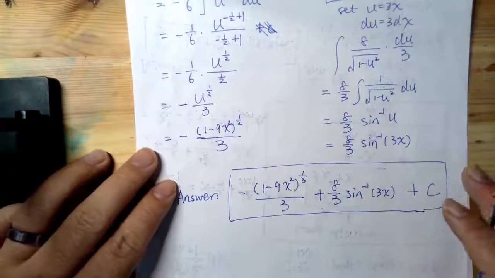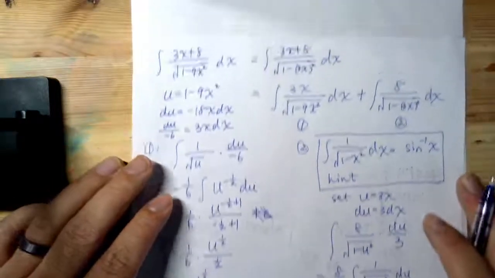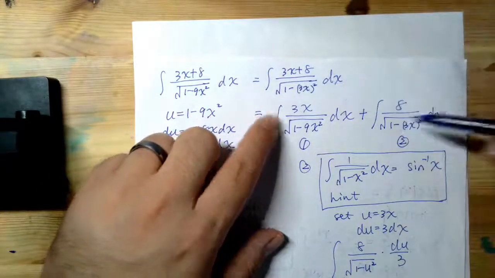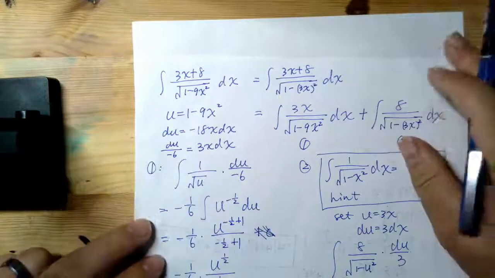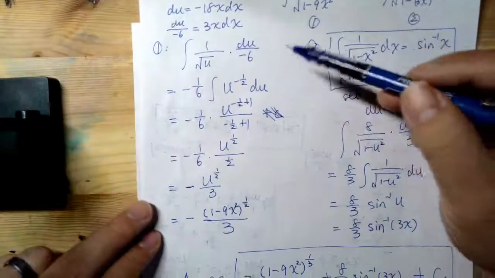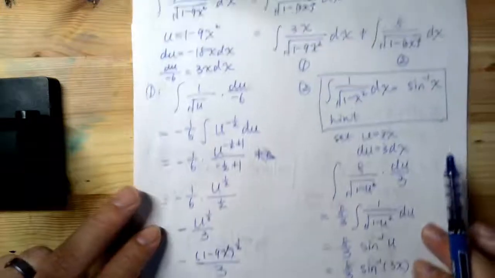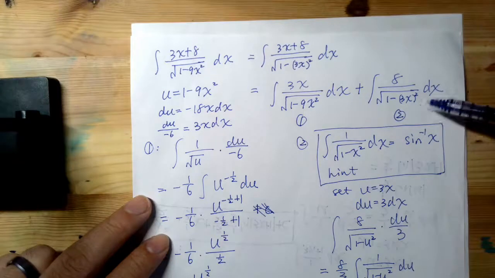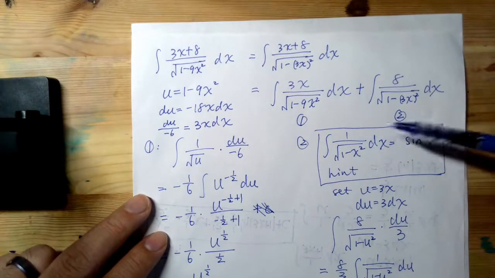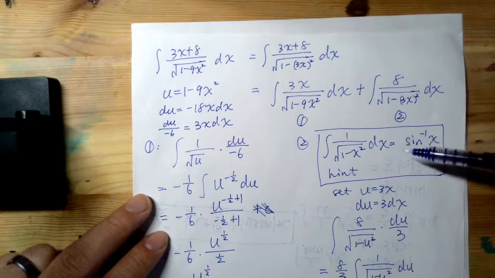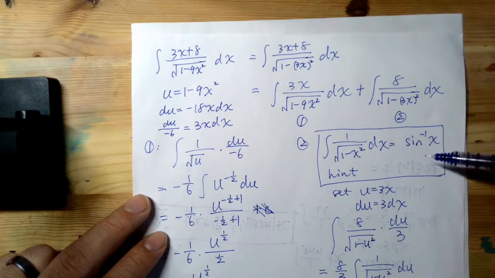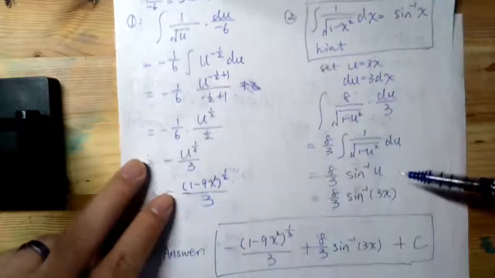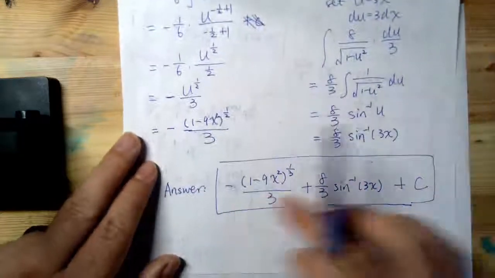So as we discussed again, starting from this format, we split our integral into two types. The first type, we're going to deal with a purely u substitution, and then solve it back. Second, 8 over square root of 1 minus 3x parentheses squared dx. So actually we're going to link this integral with this sine inverse result, and then make a simple u substitution. We can handle that and put everything together.